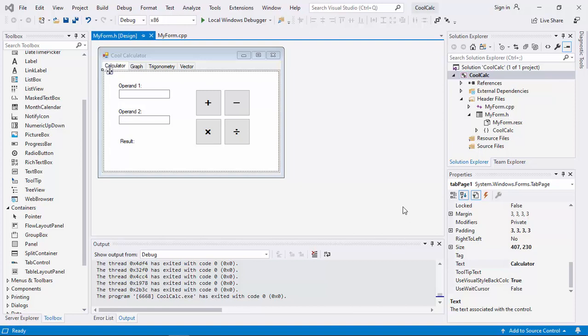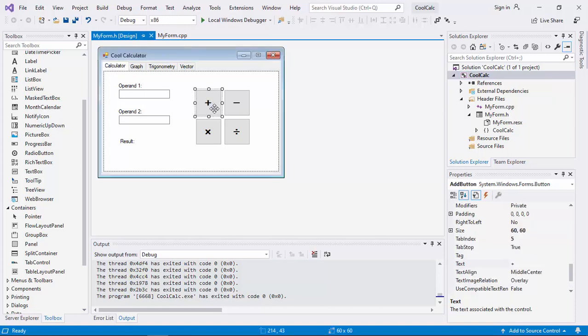Now it is the time for us to add the event handler for each of these four buttons. The event handler will be installed on the buttons only because the button is the one that triggers the calculation. The text box only receives the input for operand 1, but it doesn't trigger the calculation, only the buttons. So what do we do?